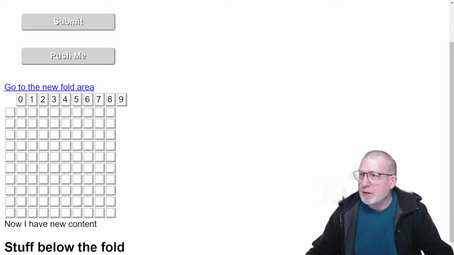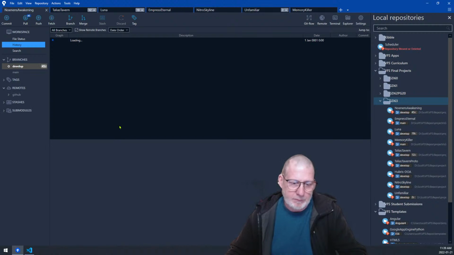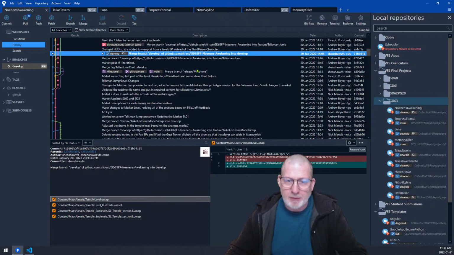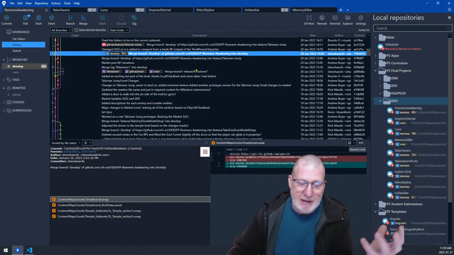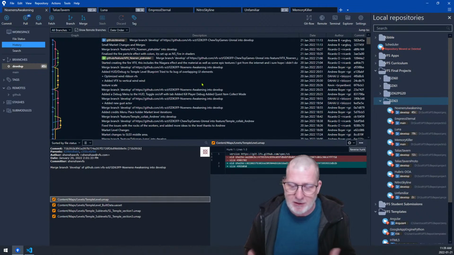But if we look in SourceTree, for a particular project, let's just look at one of the final projects here. We see an interface, and as much as you can't read the text because it's so small, the interface is pretty much the same.